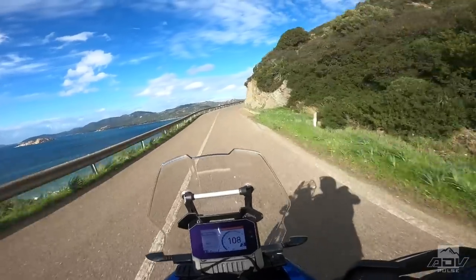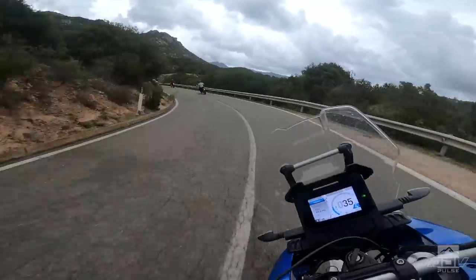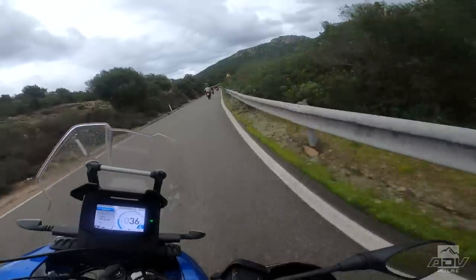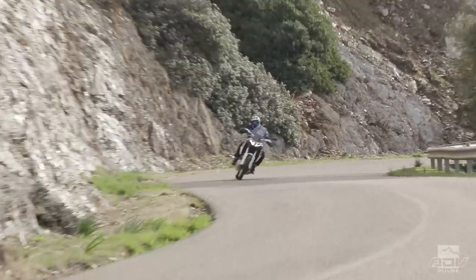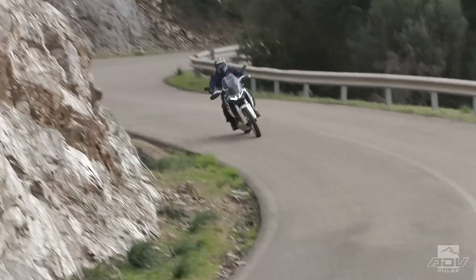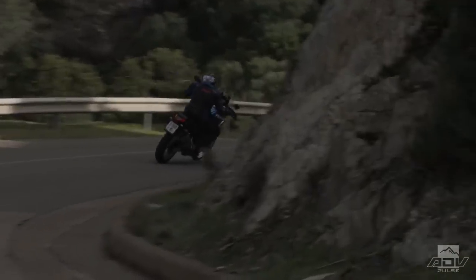Once it dried up, there are different modes to try out for more aggressive riding. One of the nice modes is the individual mode, which allows you to customize each one of the settings — engine braking, traction control, throttle response, and several other things — so you can get the bike to handle exactly as you want for the terrain. The one thing I noticed in turns is that with such tall suspension, you do get a little bit of dive and squat more than you would on some lower-suspended adventure bikes. But it never loses composure, it's always very stable, it doesn't wallow, and the suspension feels really good on the street.